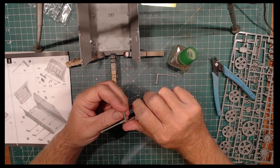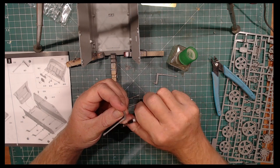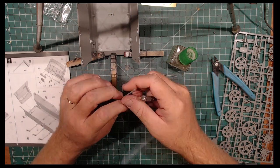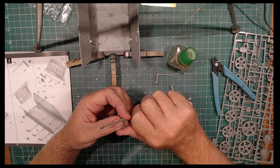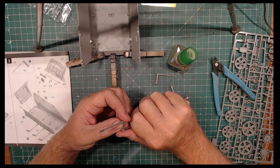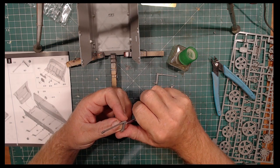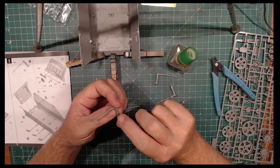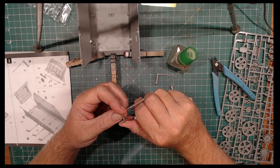And sometimes I like a model that gives me a bit of a fight, in that you have to do a little extra cleanup and a little extra work on it to make it shine. Because I have to say, some of the most boring models I've built are some of the ones that are considered to be the most accurate and best fitting.